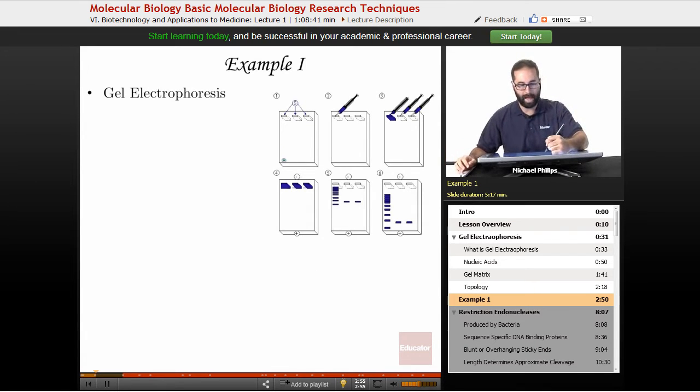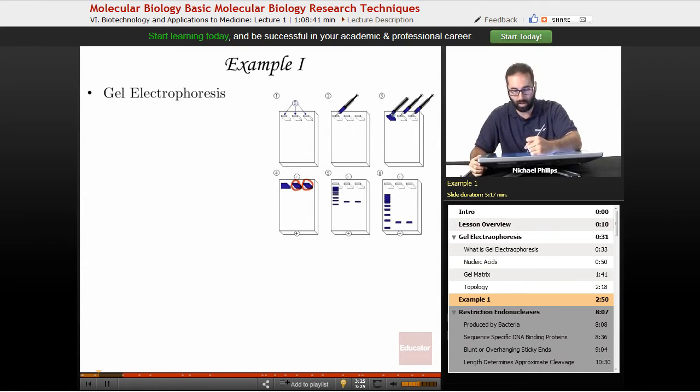Okay, so first things first. What we would do, we have a gel. Let's say, for example, this is an agarose gel. You would take your sample of DNA, and usually you mix it with a colored dye so you can see it running down the lane. Not only that, you can see that you actually loaded it properly into the wells, okay? Those are wells that you make in the gel so that the molecules of DNA actually run through the gel matrix instead of on top of it.